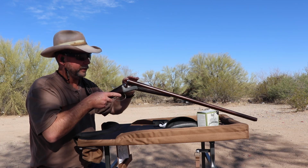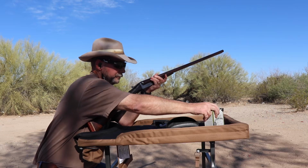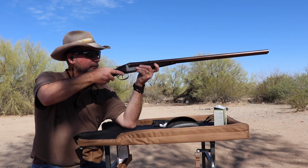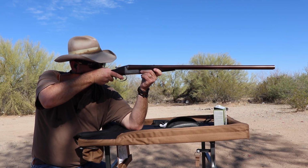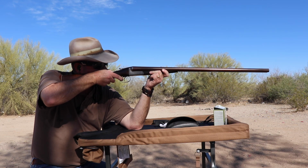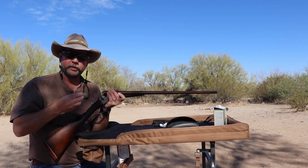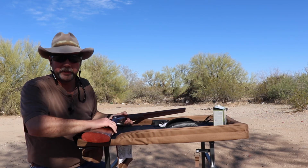All right, so here we are at 20 yards. Right barrel. And left barrel. Nothing blew up. That's very good news. I had not tried the gun. Let's go up and take a look and see what we've got.